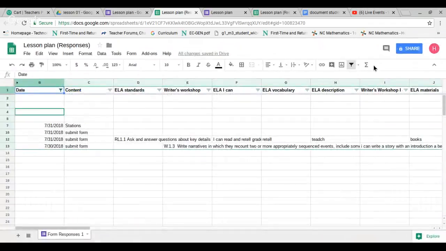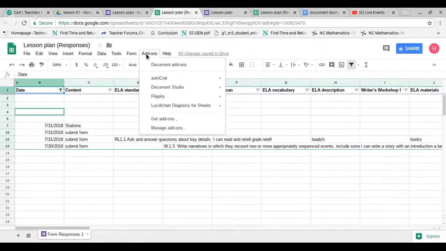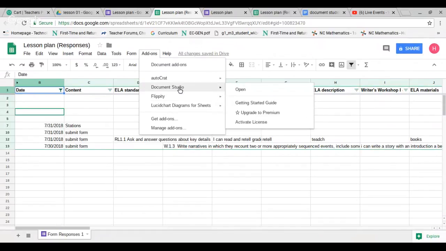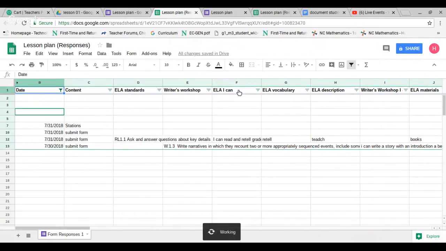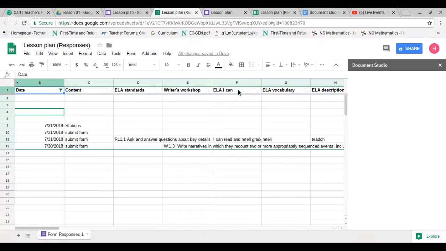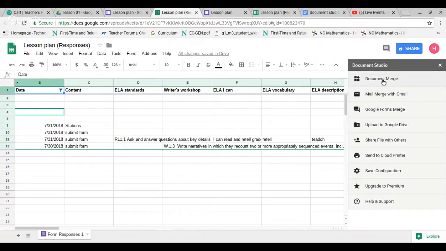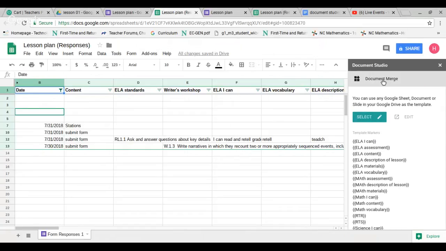After it gets in, you hit Add-on, and click to go into Document Studio. It's going to open it. The first thing you want to do is a document merge. It will populate based on what your headers are up here, and those match the different questions or sections of your Google Form.